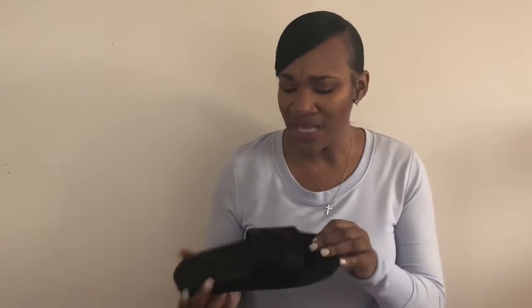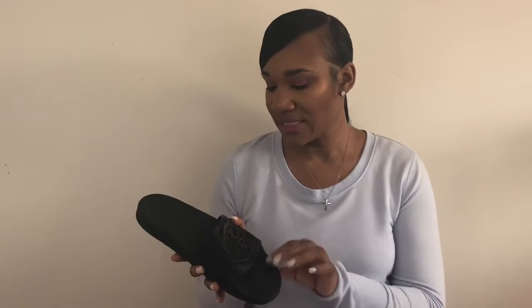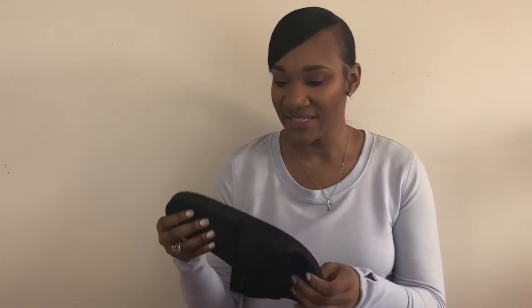Mainly, number one, it's all black. There's not a lot going on with it. It's understated. So I mean, it does have the emblem here, but unless you are really into designer or luxury items, you probably wouldn't even know that this was a luxury item. So yeah, it just has the T here. The quality is great. It's excellent. They're so durable. They don't feel cheap. This is leather here. A lot of these other ones like Gucci and stuff, this is canvas. This is actually real leather here.